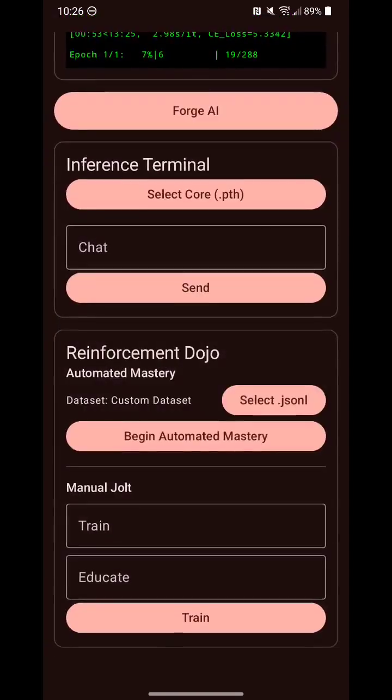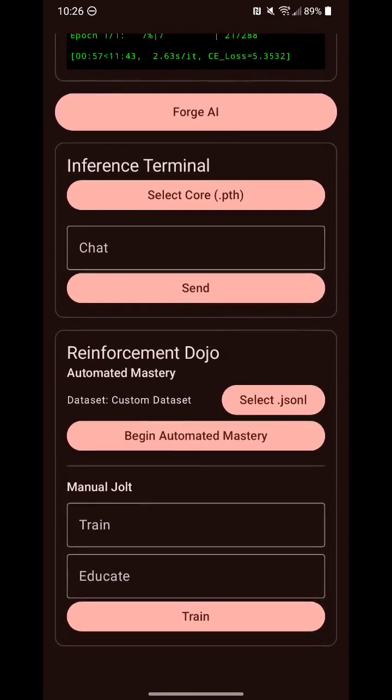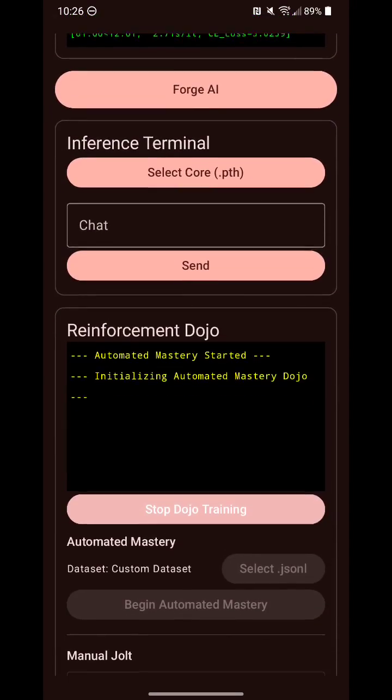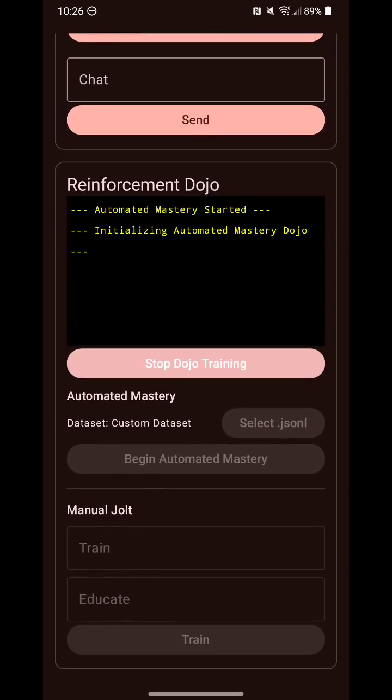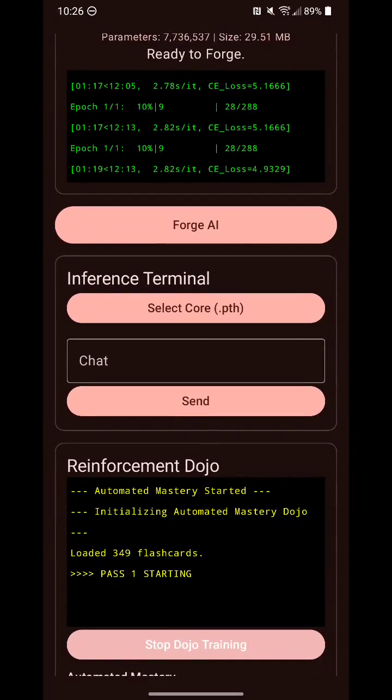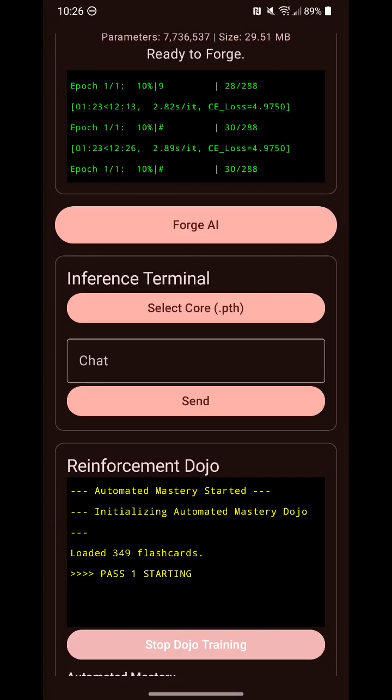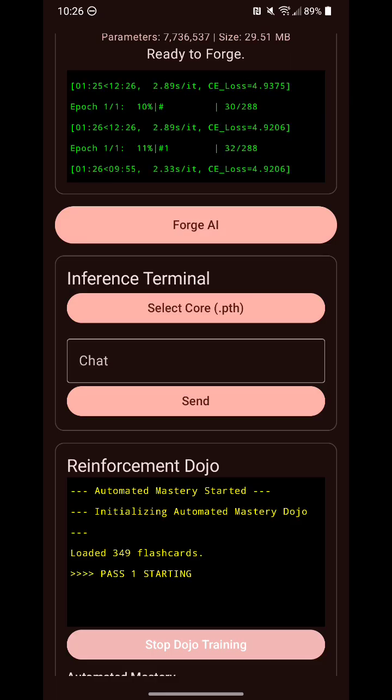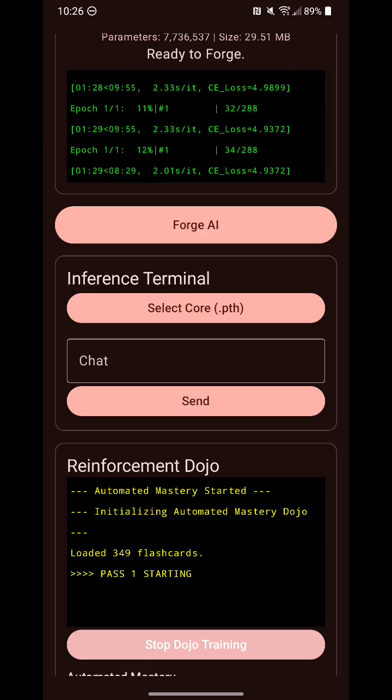And so then I'll go ahead and select the JSON. And in this case, just these data sets are good enough. So I'll select the P8 dataset, and then we'll begin the automated mastery. Now, since I'm building a model, this is going to take probably a minute or two to start, because it really is interacting with the same setup and processing and everything that the build is going through right now. So this takes a minute. We'll just chill out here. Maybe I'll fast forward through this.